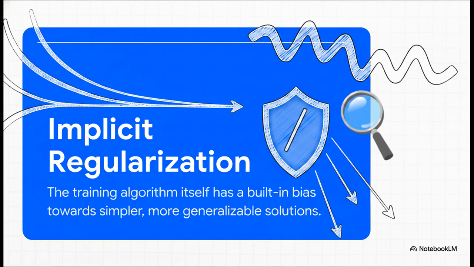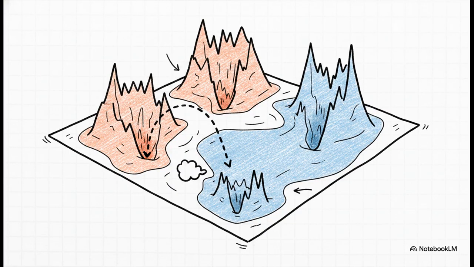When there are zillions of different ways for a model to perfectly fit the training data, these algorithms have a built-in preference. They are biased towards finding the simpler, smoother solutions, which just so happen to be the ones that generalize better. So this is the really profound insight here. The training process itself, the journey, not just the destination, is acting as its own powerful form of regularization. That slightly chaotic, bumpy process of training a model on small batches of data actually keeps it from settling into a weird, jagged, overfitted solution. It naturally nudges it towards a better answer, without us even having to explicitly tell it to.